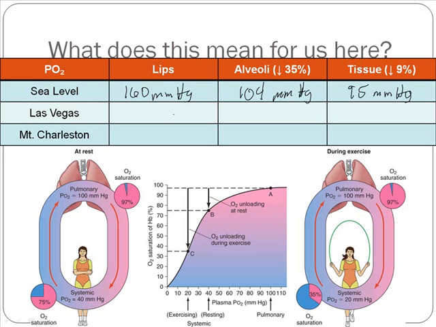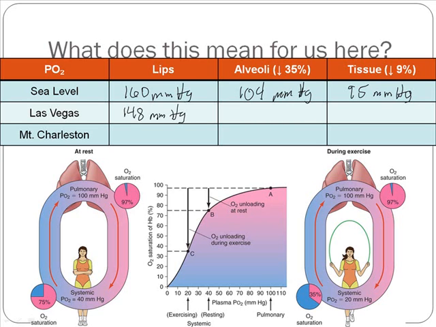Well, let's adjust this a little bit for altitude. Let's say somebody is up here in Vegas, breathing the air in Vegas, and let's just concentrate on the oxygen and not all of the other particulates. If they breathe the air here in Vegas, they don't have 160 millimeters of mercury of pressure because technically they're not at sea level. Because we are higher in elevation, at the lips they have 148 millimeters of mercury.